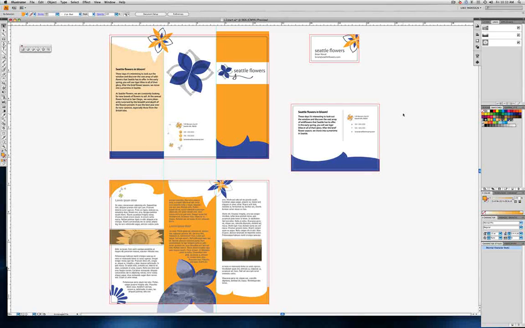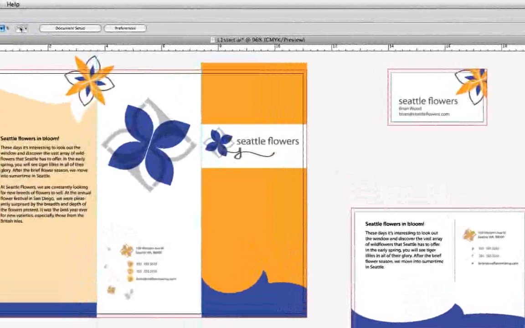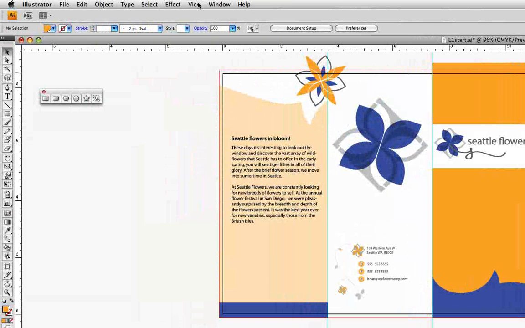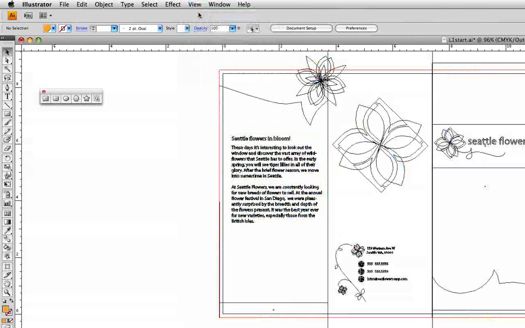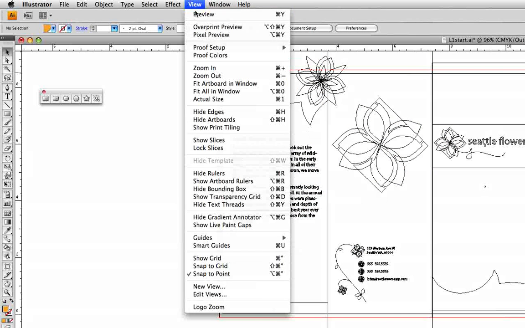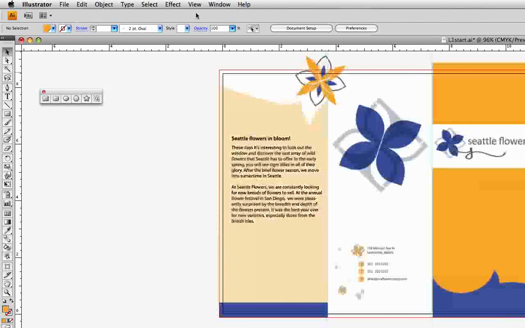Currently, we're looking at this document in preview mode as indicated in the title bar. We can see objects filled with color and objects stroked with color around the edges of the object. We can see open paths and closed paths. But if we go to the View menu and switch to Outline mode, we see only paths, no fill color and no stroke color. We can work in Outline mode, but usually we work in Preview mode. And we can use the keyboard shortcut to toggle back and forth between the two, Command Y on a Mac or Control Y on a PC.